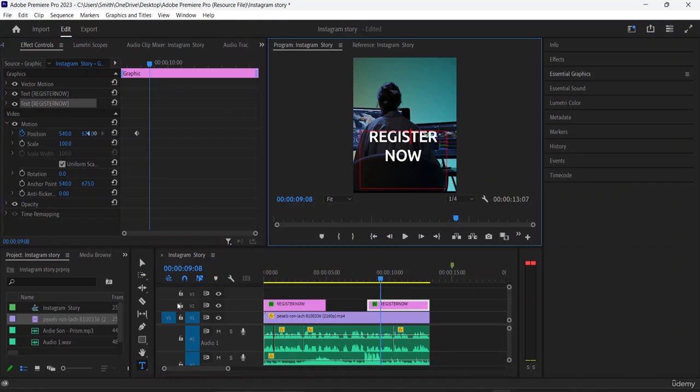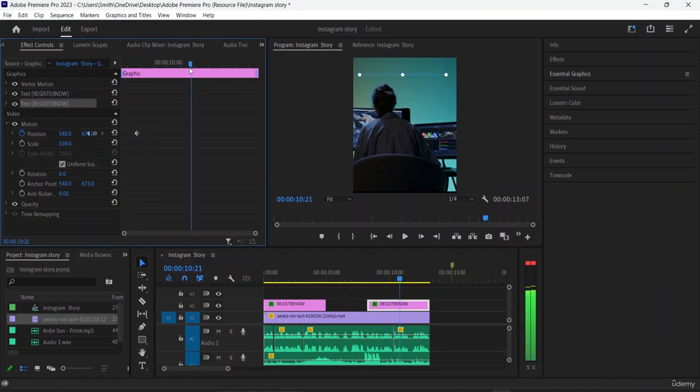Select this. Okay. With this tool, just move it on top here. I will just bring it on top here. Okay. So maybe I will add here.